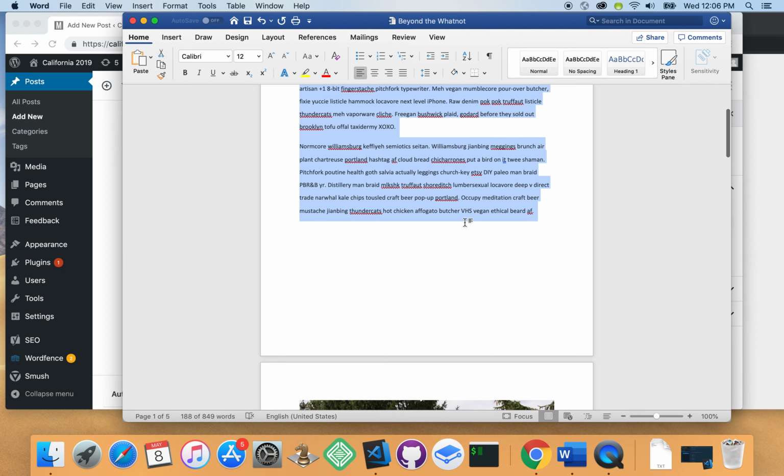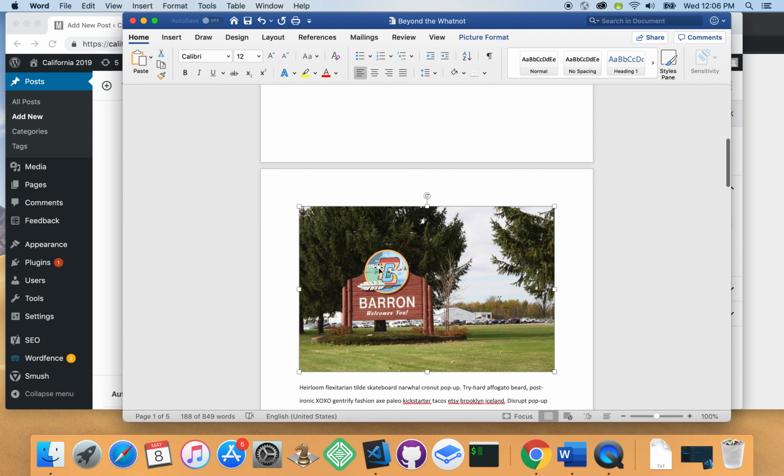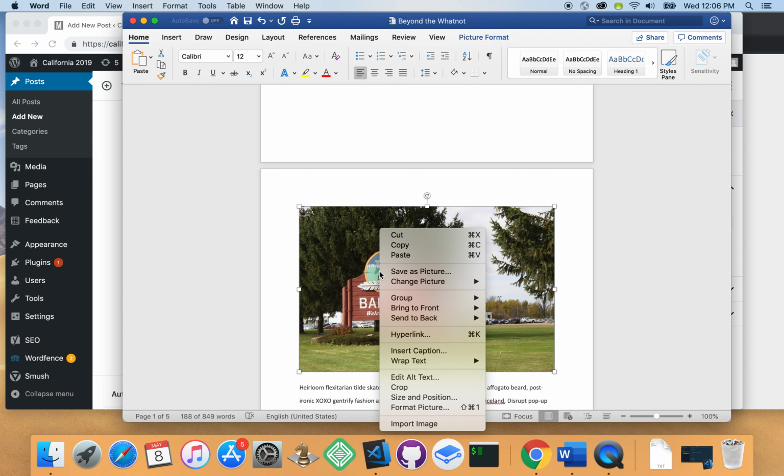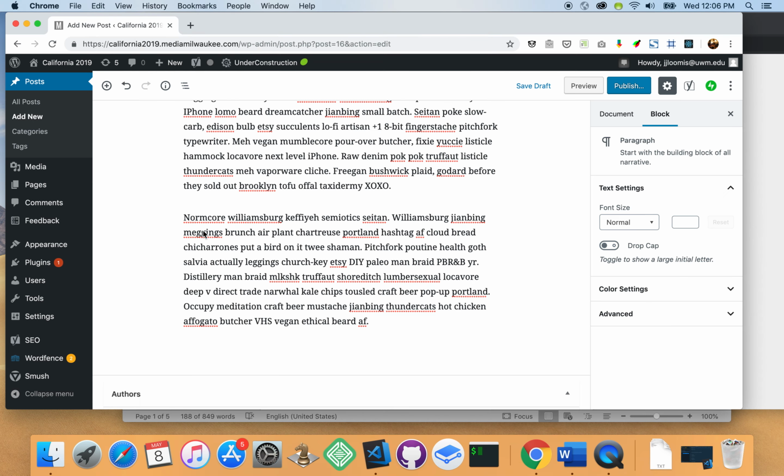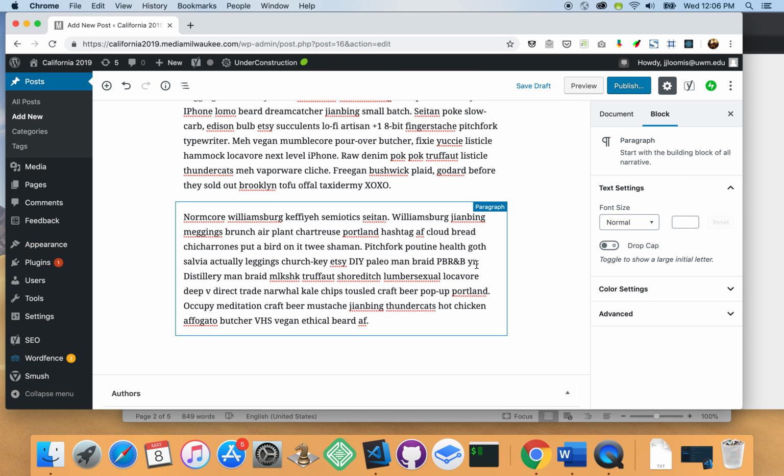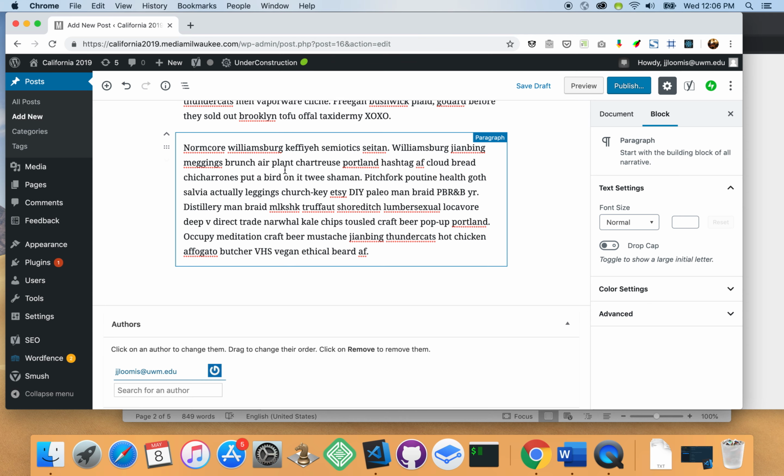And so what that means is I don't want to do this. I don't want to be in Word and then control click on an image and say save picture as, and export it from Word as like a PNG or whatever it does by default. Don't do that. Find the original version of the image, which you should have somewhere in your possession, and upload that to the site.